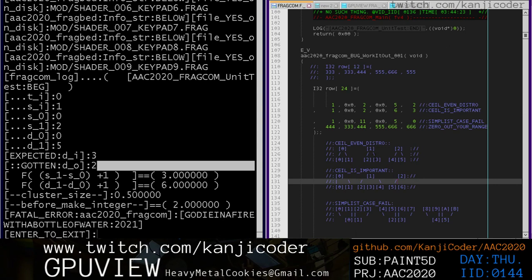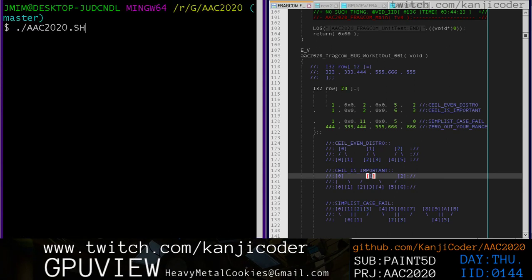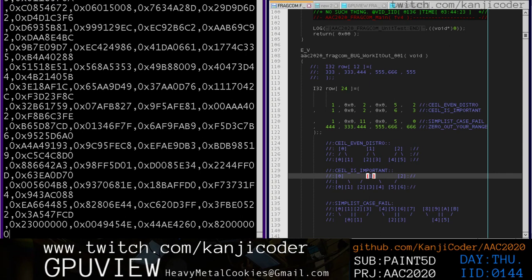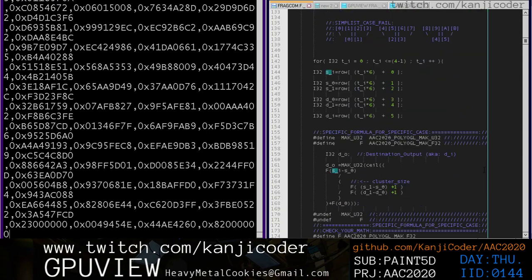Because technically this would map to like 2.5. But we're flooring it, so this would actually pick a 2, not a 3. Right? But you think that it would be dead even, so that it would just round to 3. Anyways, let's give that a shot and see what we fail on now. But yeah, it looks like ceiling.